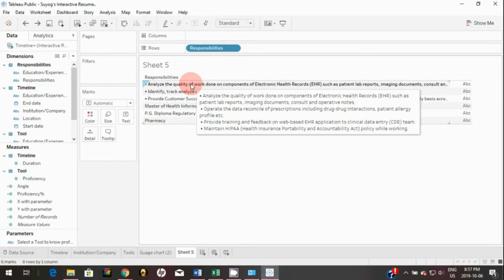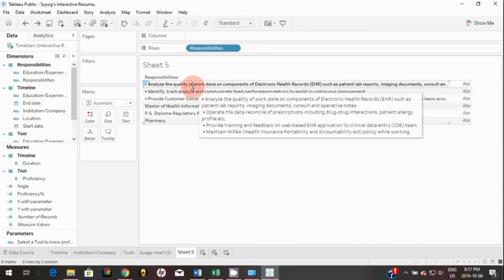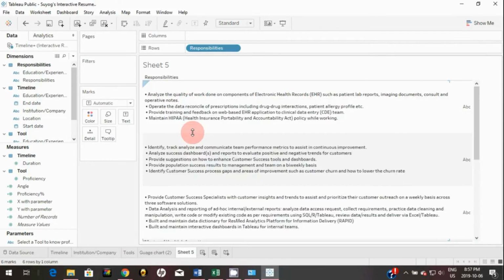In order to show all the bullet points in one cell, you can simply click on this and drag down, and as you can see, all the bullet points are in one cell. So we're going to rename this, and there you go, you successfully created the responsibility table.